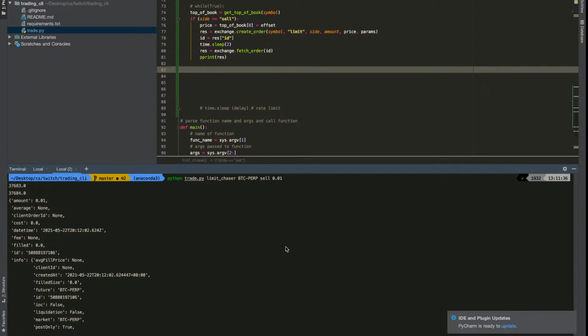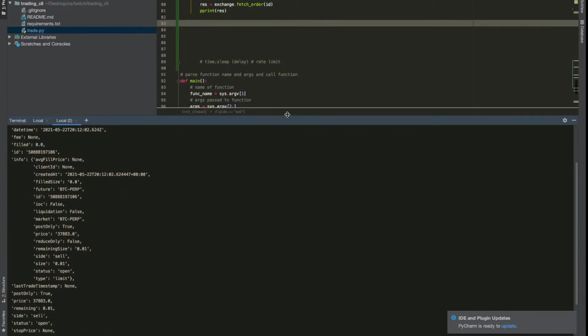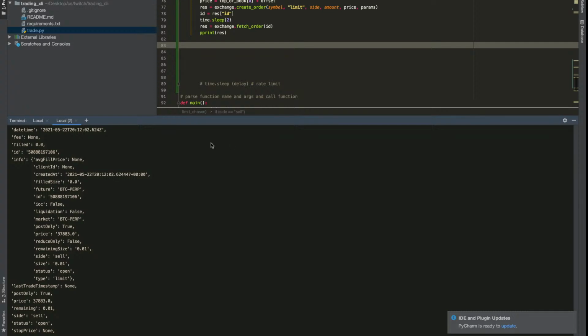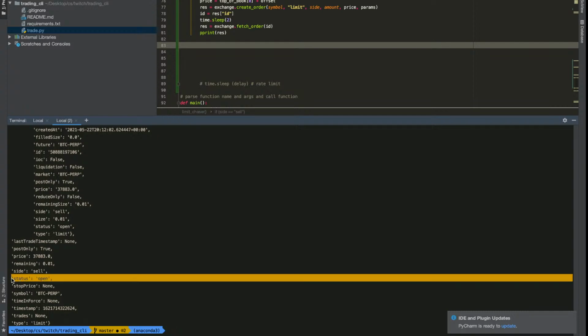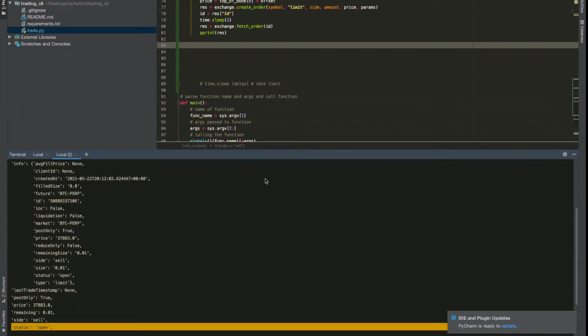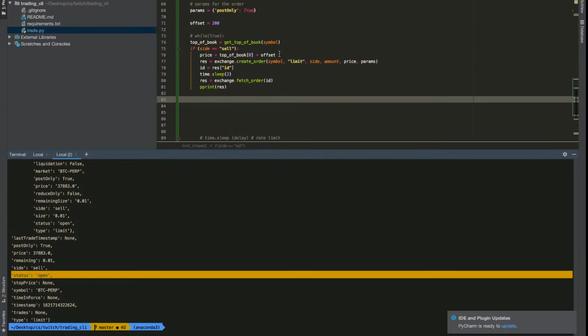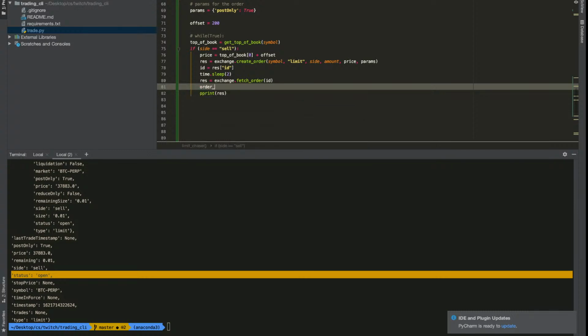And it works. So we were able to fetch essentially the same order. We get the same response. The difference is if the order had been filled by the time, if we sleep long enough and wait for the order to get filled, then this status here would show that the order is filled. Right now, status open. So basically, let me save this in a variable too. So order status equals res.